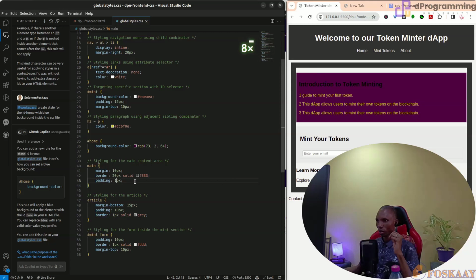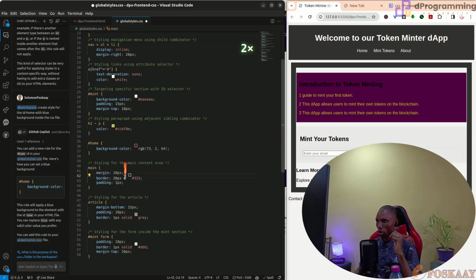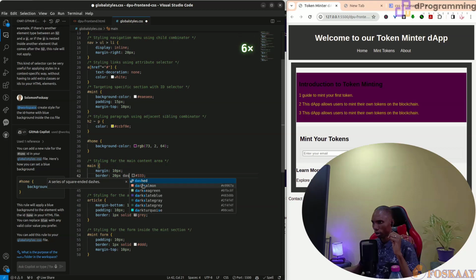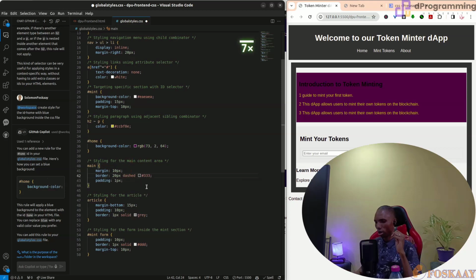And this you can change it from solid, I think, dots. Or dash or something. Let's see, dashed, and let's retry.